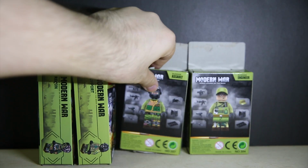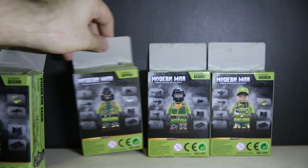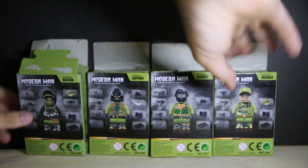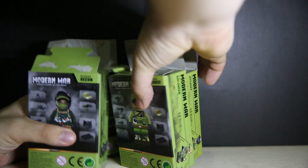I am missing 1 pistol from one of these, so that's annoying. Oh well, I'm not too bothered though. It's just slightly annoying, like, damn it, it wasn't in the box like it's supposed to be, but I've got tons and tons of spares now.